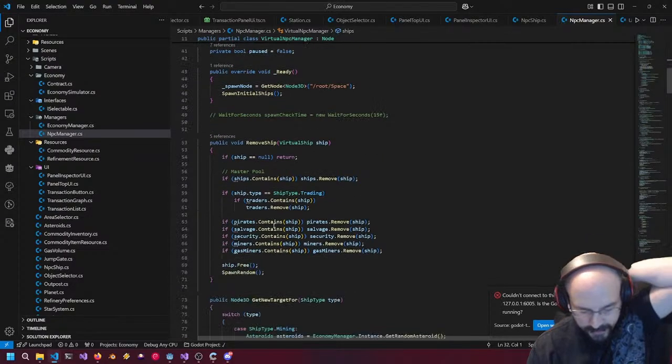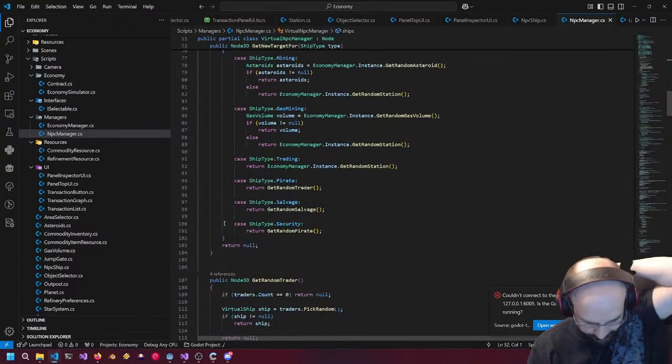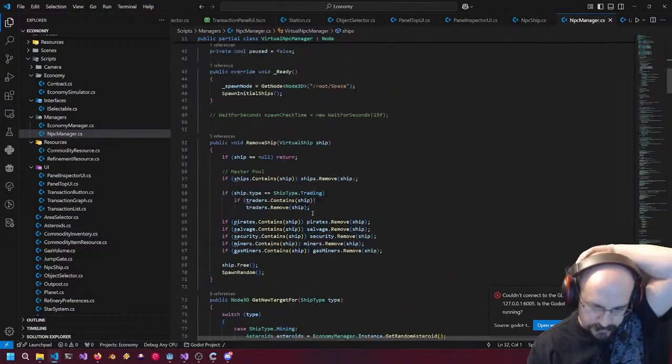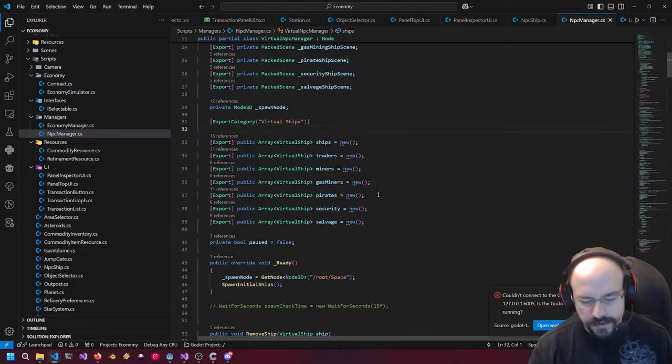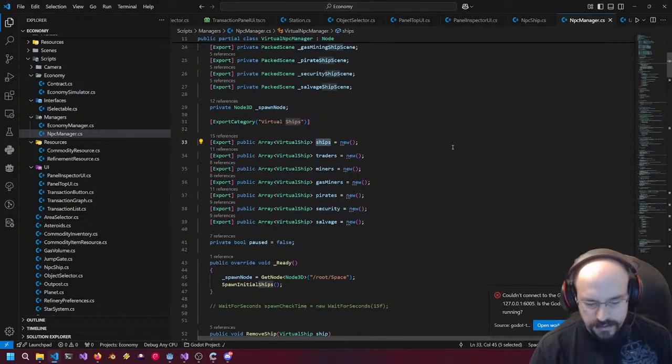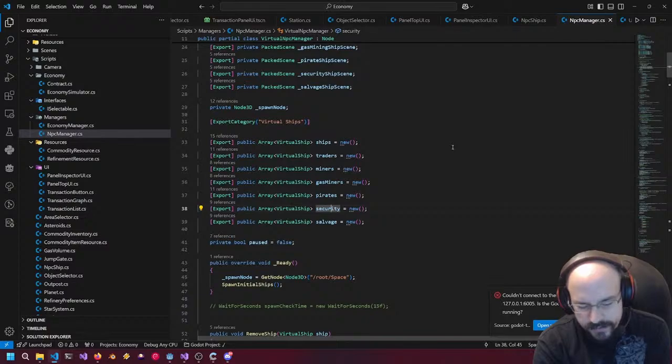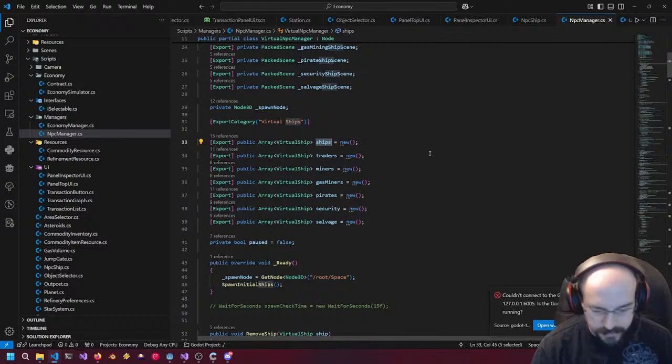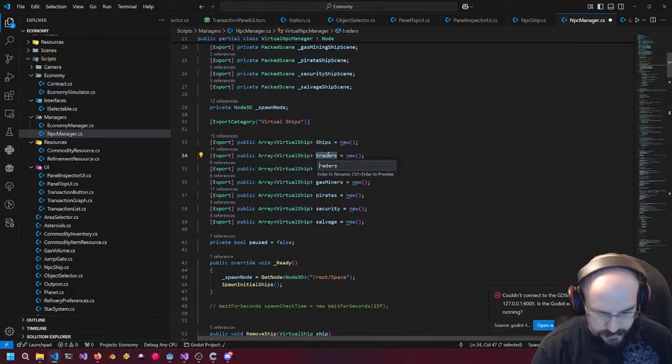But instead of having like get ships, oh, it's so annoying. Because they're all virtual ship types, I don't know why I'm separating them into their own groups, because I'm making it more convoluted for myself. Ships, traders, whatever, we'll just refactor, it's fine.